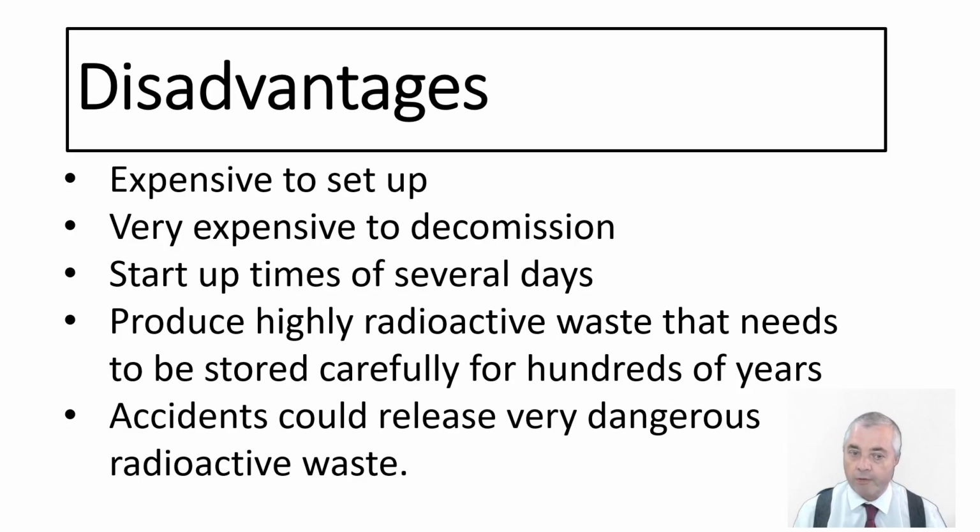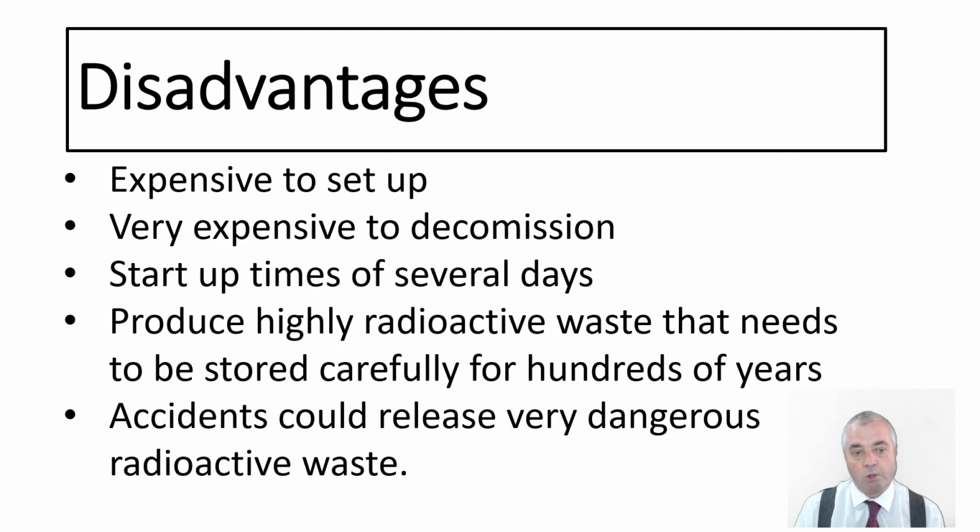But lots of people think that nuclear power is not the solution to climate change. And why do they think that? Well, first of all, it's expensive to build nuclear power stations, and it's very expensive to decommission them. Because when you're decommissioning them, anything that's been contaminated with the radioactive waste needs to be treated really carefully. It takes several days for them to get going. So basically, if you've got a nuclear power station, it's got to be running all the time. Because if you turn it off, it's going to be off for ages. So you would only turn it off if you absolutely had to. Otherwise, it's going to be running all the time.